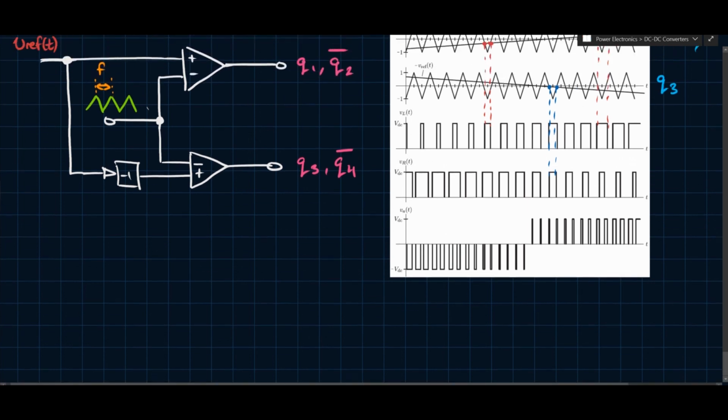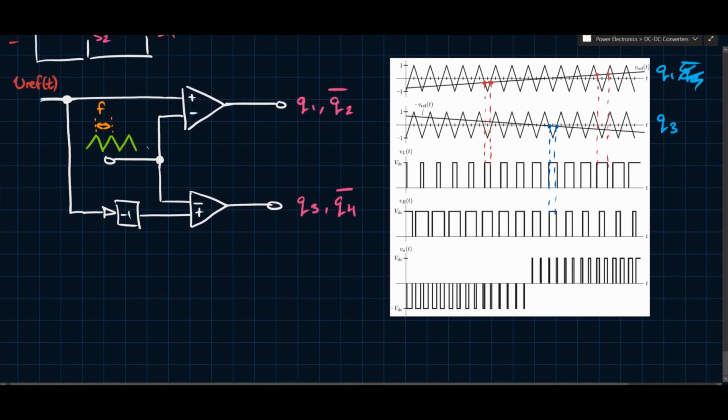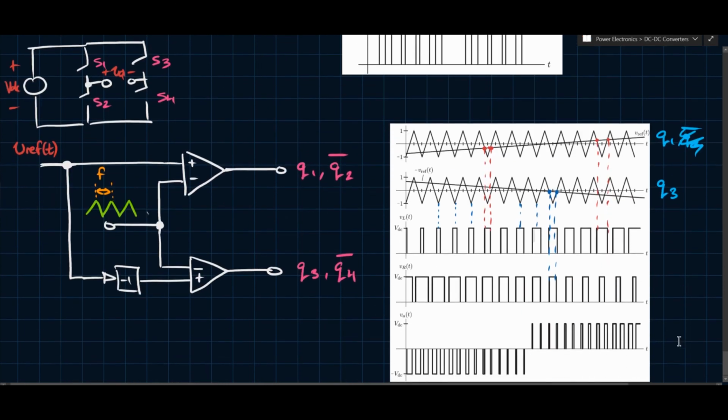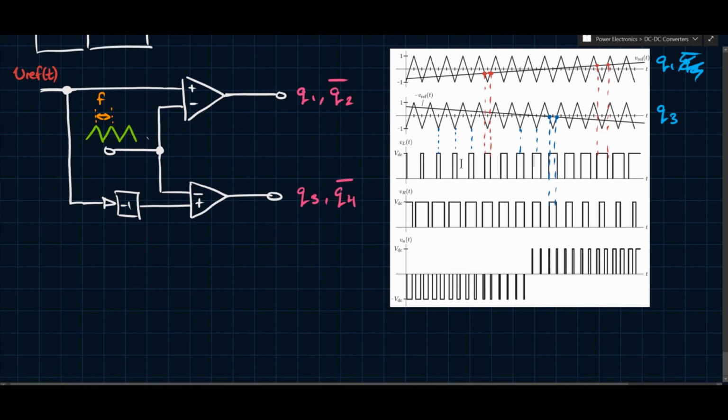And you also see that in this case, physically speaking, they are also symmetric about the peaks of the carrier as well. So what do I mean by that? I mean, this is symmetric here. So you see that the pulse is equal on both sides of these peaks and troughs. And in the other case, they're not. They're slightly shifted. But you wouldn't know that because we haven't seen that. Well, is it obvious here? I don't think it's very obvious here. It kind of looks the same. So in other cases, you might not get that. For example, in the sawtooth thing that I was discussing.